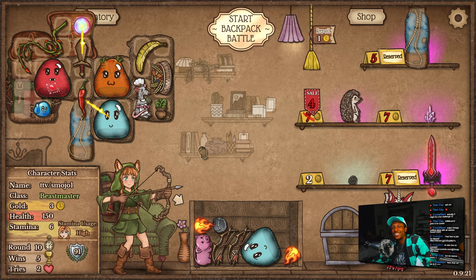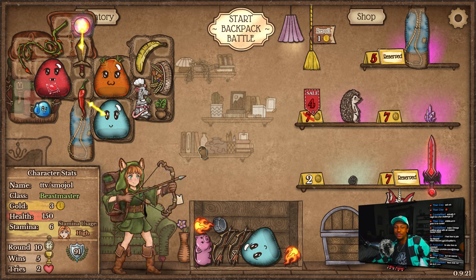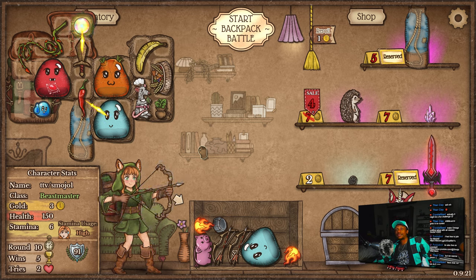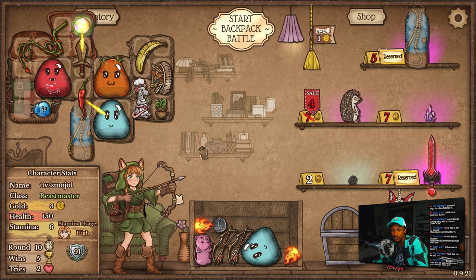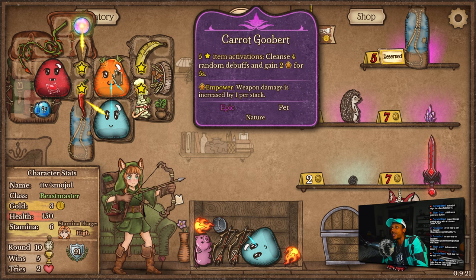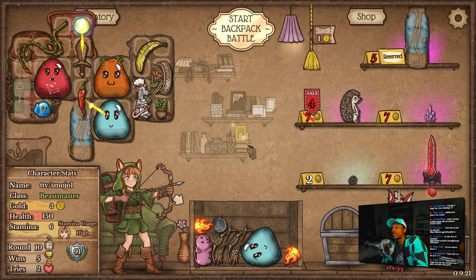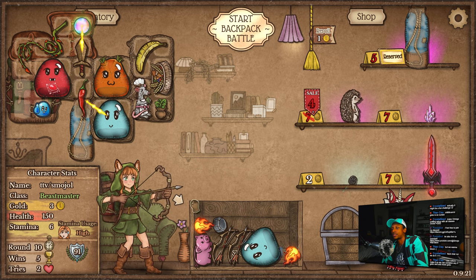We're trying to do so many different builds at the same time. We want a Bloodthorn, a Flame Whip, a Thorn Bloom. Oh, crap. Damn. Well, this sucks. Okay, I think we go for a Thorn Bloom then, because we have Carrot Goober, which will just benefit more with Thorn Bloom, right? So I guess we'll just go Thorn Bloom then.